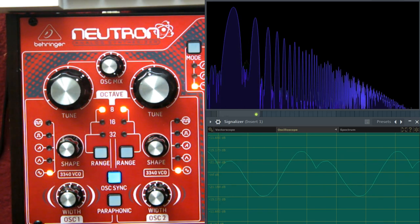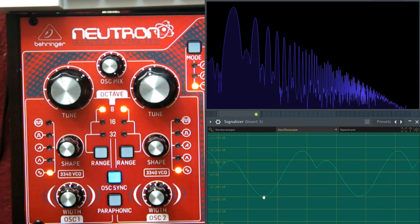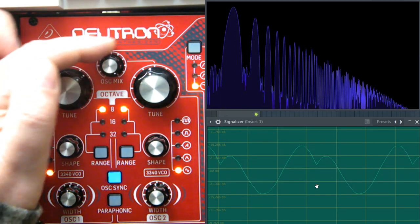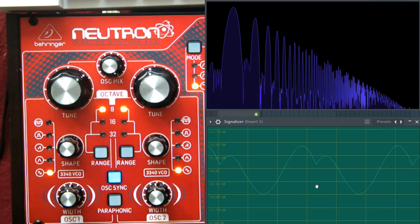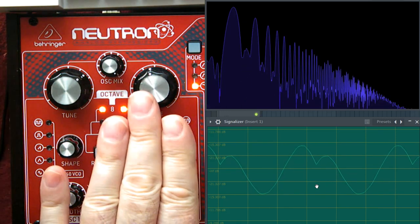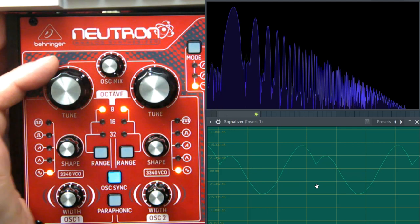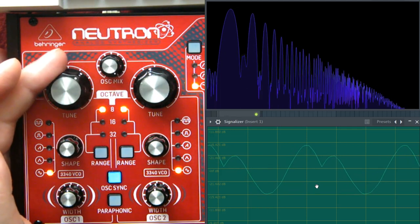And here we are. We see how oscillator 2 is forced to begin its cycle anew, even before having finished a single cycle. Here at the oscilloscope, the cycle is not finished but has to start anew. Please notice that the oscillator mix, I think I mentioned it already, is turned completely to the left. We hear only oscillator 2 at the moment, only the slave. Let me try different frequencies.